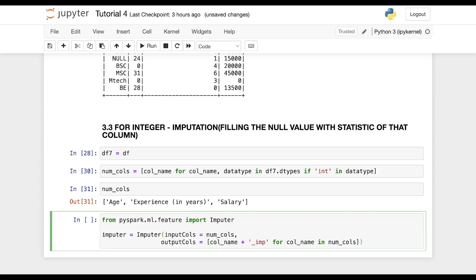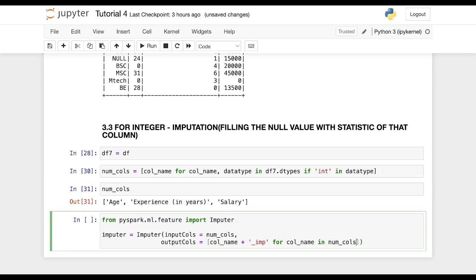So basically what will happen is it will extract the column names from this numeric columns list, and after extracting these column names, it will add a word further, underscore imp, with the help of which we can identify that these columns are the imputed columns, and then it will give those names to the new columns.